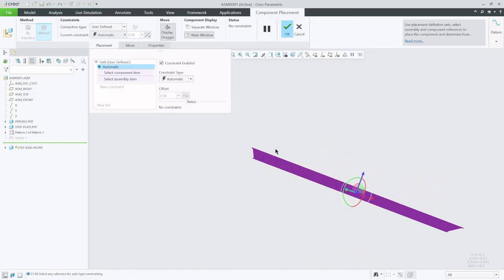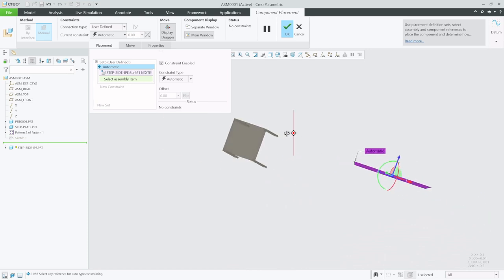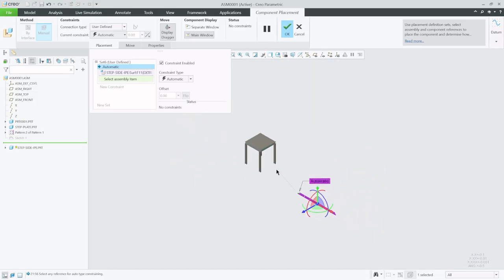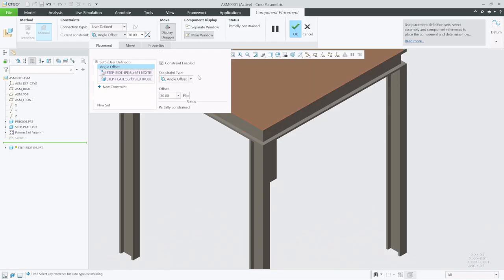We are going to select this surface and this surface here. Okay.